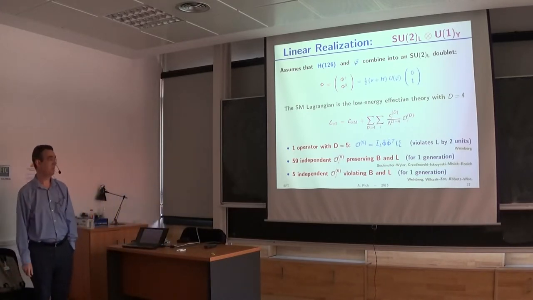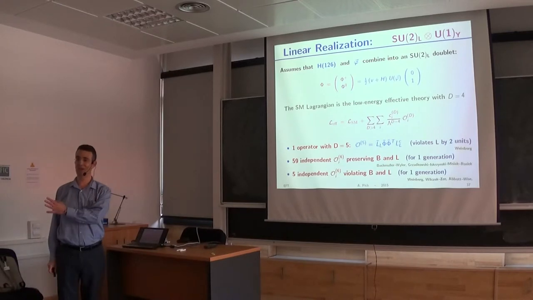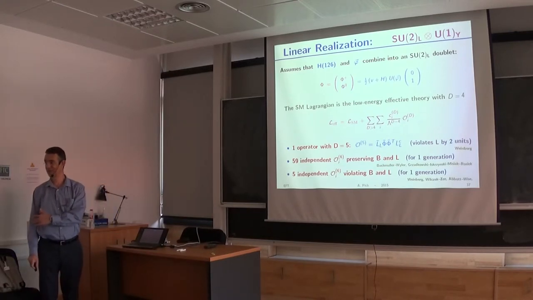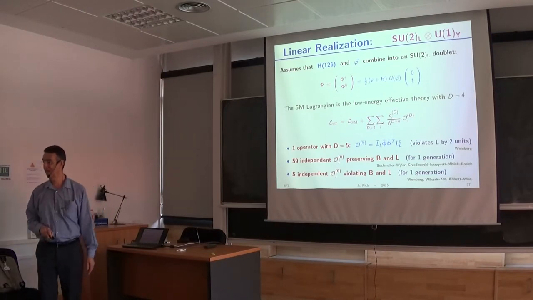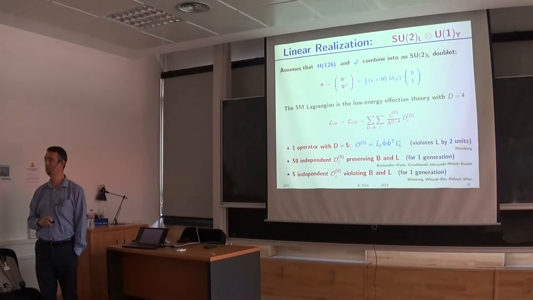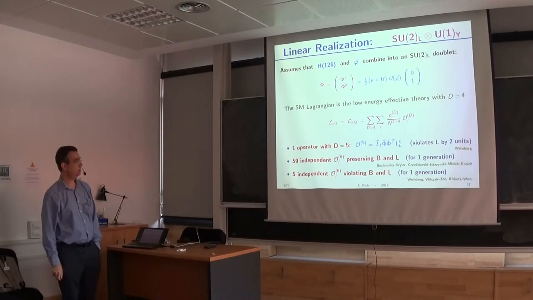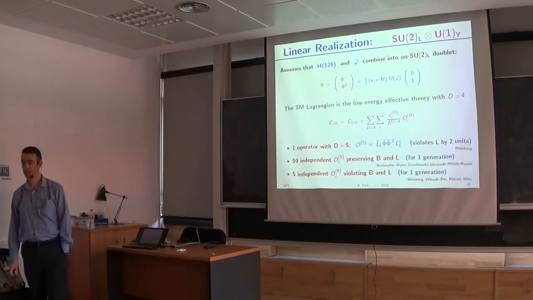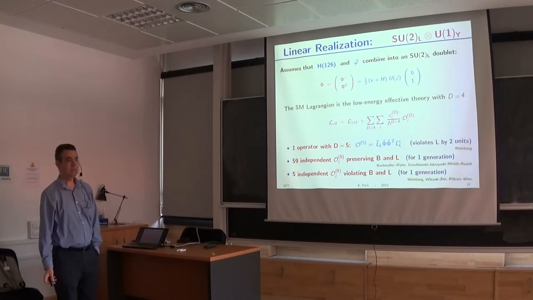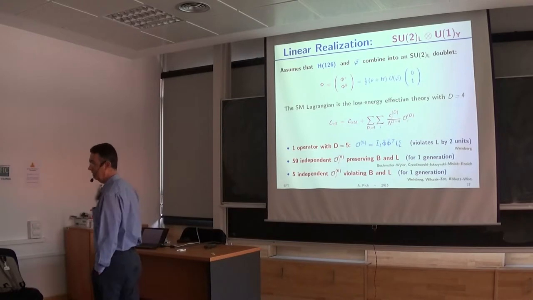Okay? So then what everybody does is say, okay, neutrino physics has something to do with a high scale, let's forget about neutrinos, and let's assume that the rest of the operators are linked to some scale which is closer to us, which is around 1 TeV, and therefore we need to go to the dimension 6 operators. If you go to dimension 6 operators, the basis was written by Buchmüller and Wyler 20, 25 years ago. It is a basis which for one generation contains of the order of 80 different operators.